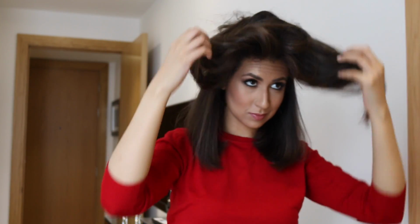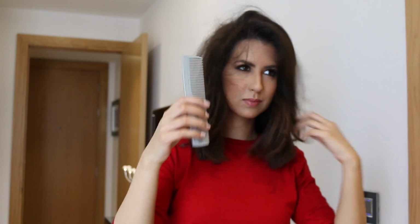And finally, for the top section of my head, we're going to work exactly the same as with the blow dryer. I'm going to take the front section, so my fringe section, and I'm going to straighten this towards the front because again, that's what's going to give it the lift.